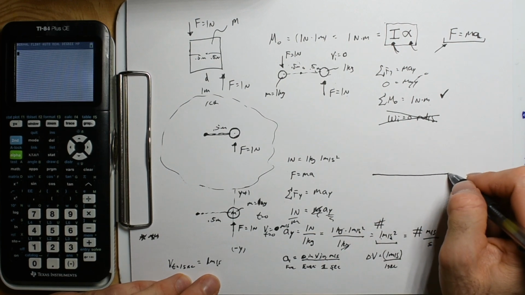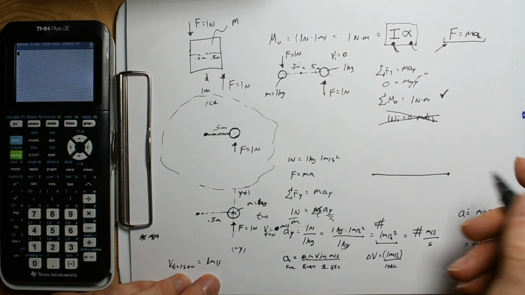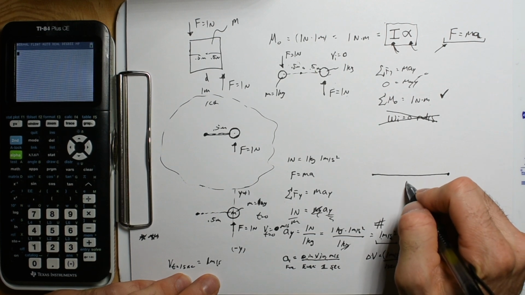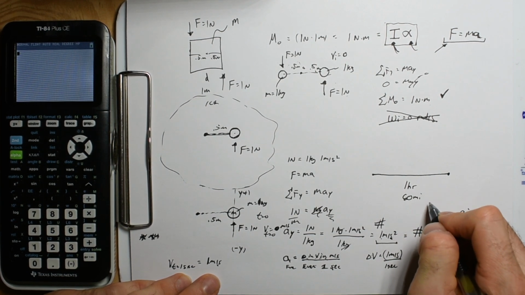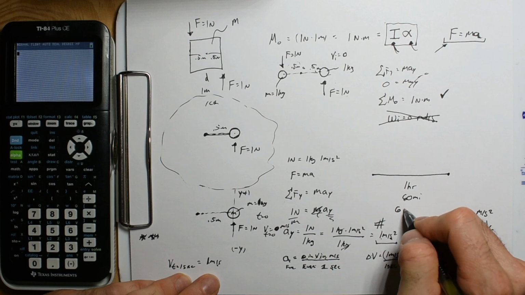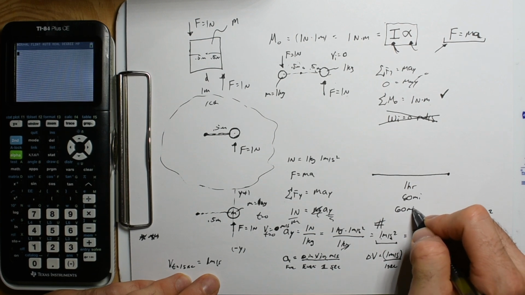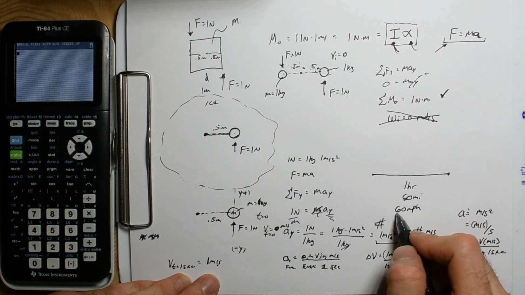I think everyone has a town that's 60 miles away. You know what I mean? A town that's going to take 1 hour to actually get there because it's 60 miles away. And maybe your average speed can be 60 miles per hour. That's going to be your average speed.